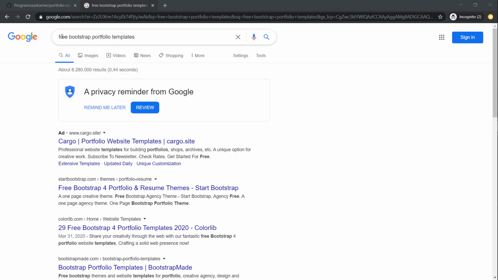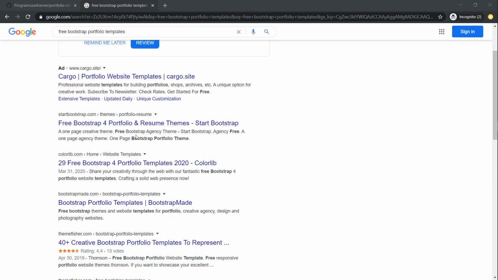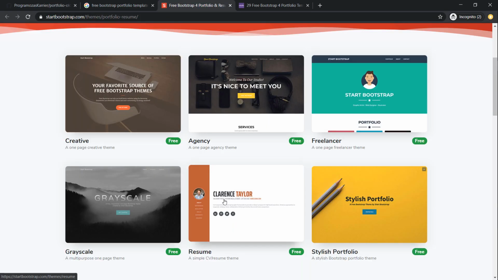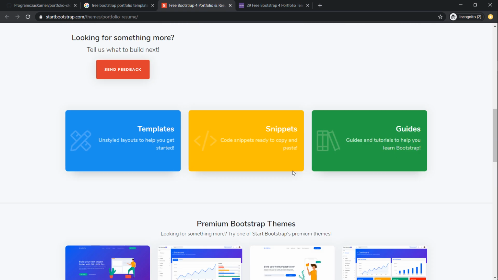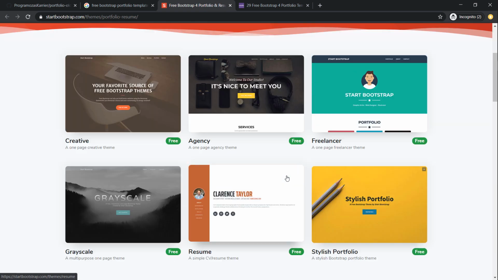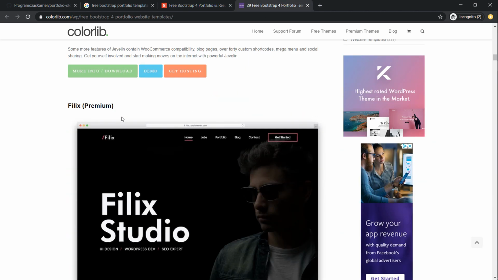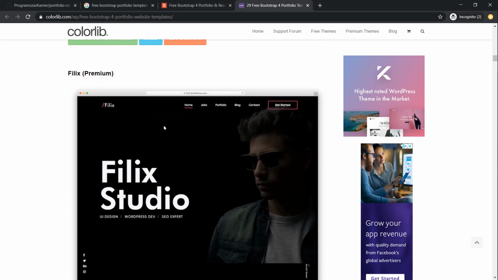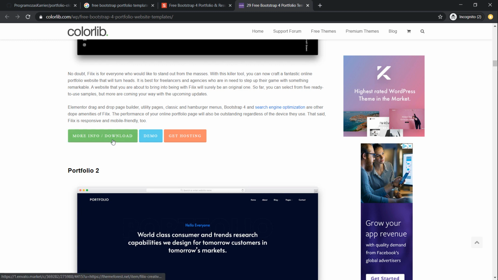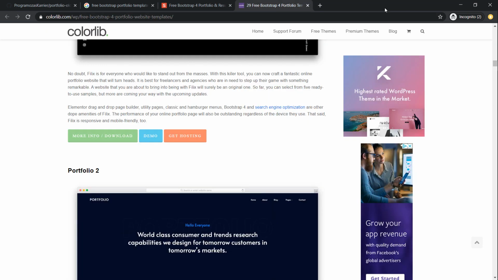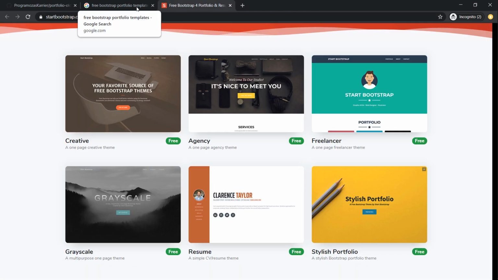So let's see, I made a search: free Bootstrap portfolio templates. And you can see that, for example, here there is a freelancer portfolio, there is another one. You have these 6 basics, so you can use any of them. Well, if you go further, you can find many others where they are even more stylish. So, for example, there is this Studio, Felix Premium. Then you would go to more info. And all you do is just change the images. Well, this is not free, so I don't know why it appears as free. But many of these templates are actually free.